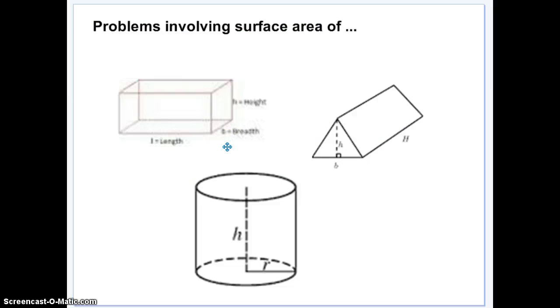And here I've included some of those images just again to reiterate the problems are involving surface area. So they could be total, lateral, or it could be a combination of trying to find one of the dimensions, whether it's the height of the cylinder given the surface area of the cylinder. The triangular prism has always been the difficult element in eighth grade. Could find the area of the base, or given the area of the base, find the height of the prism, or they could be given one of the dimensions of the base and the height of the prism and the surface area and have to get the height.